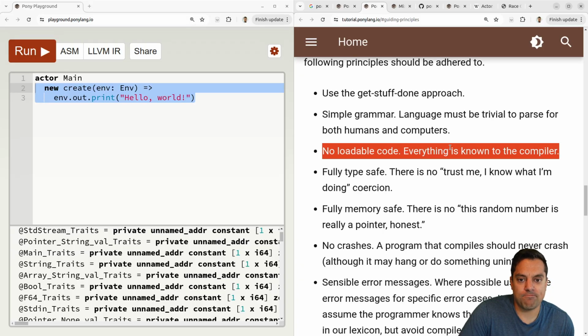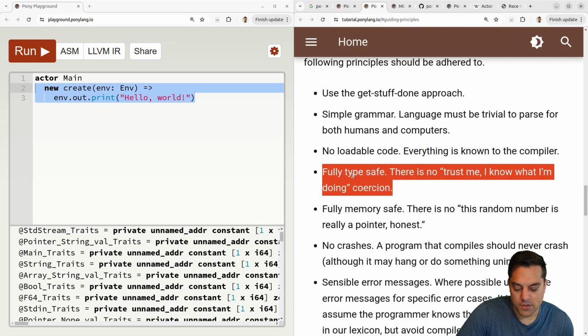I guess in the actor models like Erlang, for instance, it's just-in-time compiling. My understanding is, you can basically just compile in new code when you want to do something new. But if this is purely compiled, I guess that means that everything is checked at compile time, right? So there's no dlopen or these types of things to load libraries. Interesting. So fully type safe.